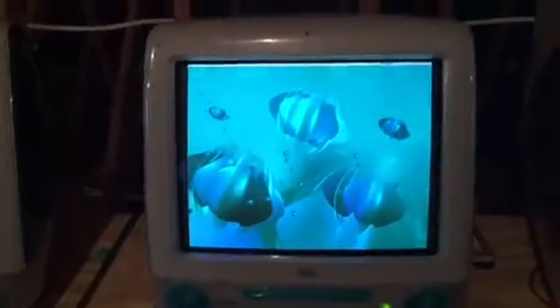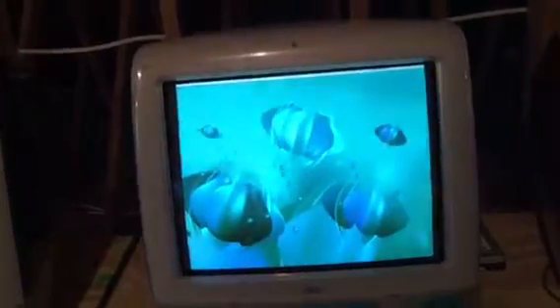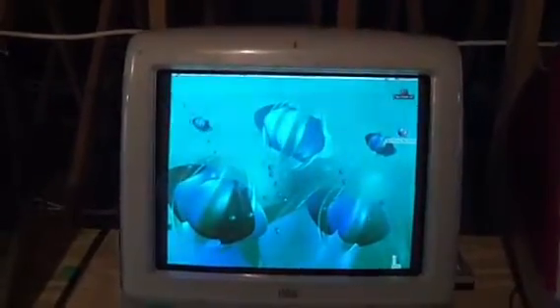The ruby has a U10 which is original to it. The lime had a U10 — I don't even think it was the original, probably a replacement. The grapevine Mac G3 when I got it didn't have a hard drive so I put one in, and the tangerine had a really noisy Maxtor hard drive which was failing so I put a U5 in there. Any second now it should be starting into the setup assistant.